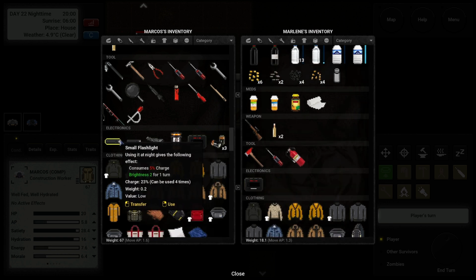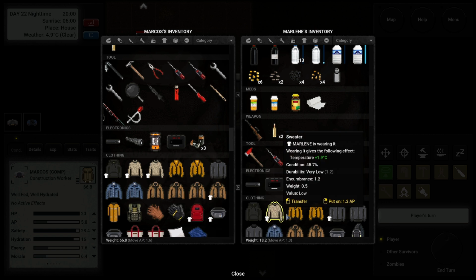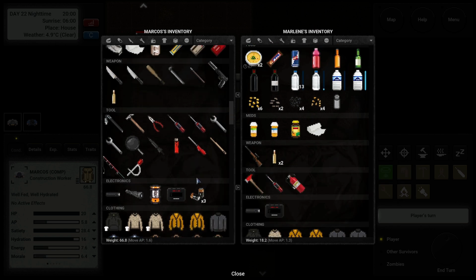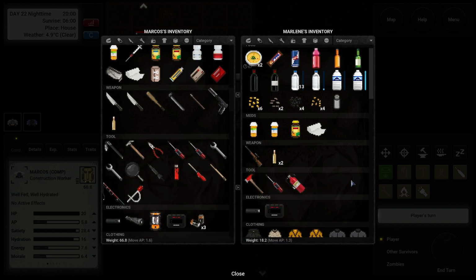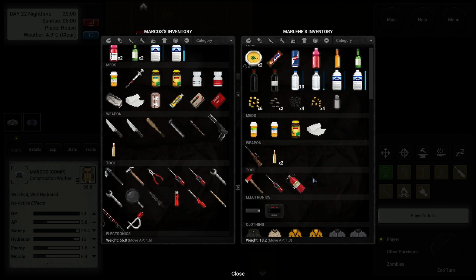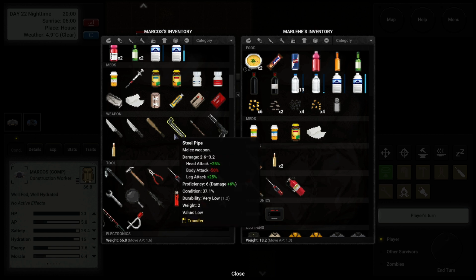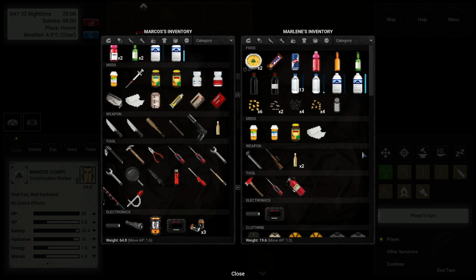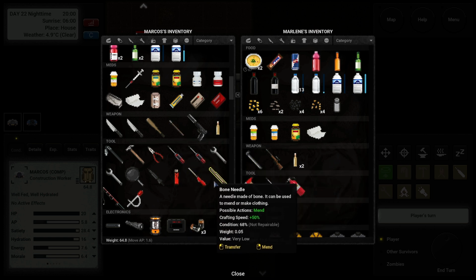Okay, you've got too many torches. You can pass one of them across. What else have I got to move across? I don't think I've got anything else I want to move across at the moment, to be honest. You could actually give the steel pipe across to Marlene, because Marlene's doing most of the attacking.